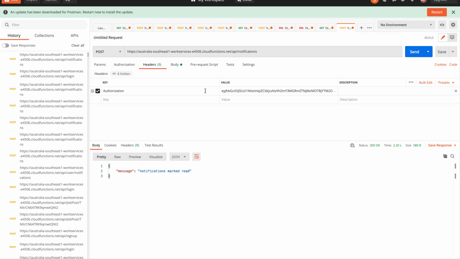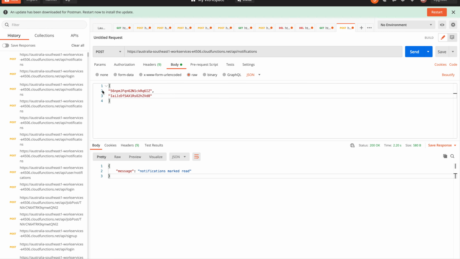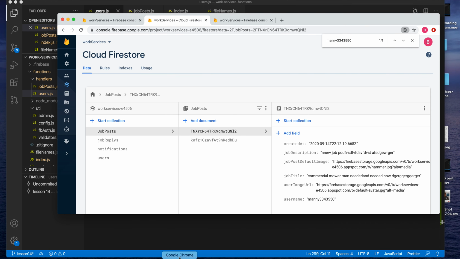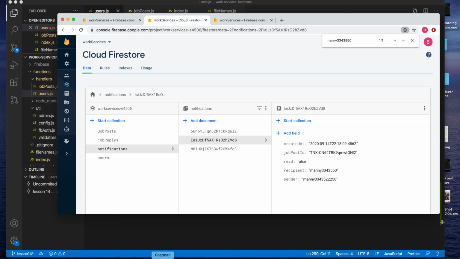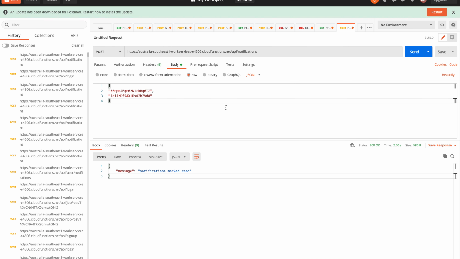So once it's all done, you want to go to the headers. This is an authorized one, so you want to put the token in there. Come to the body, this array, and get these IDs. Come into here, notifications. So you're going to be logged in as this user here, or yeah, whatever user you're copying these notifications from, you want to be logged in as them. So I'll get these, I got these two. See, they're both from Romani. I'm logged in as Romani with all these numbers there. Sorry if this is confusing. So put those two numbers here.